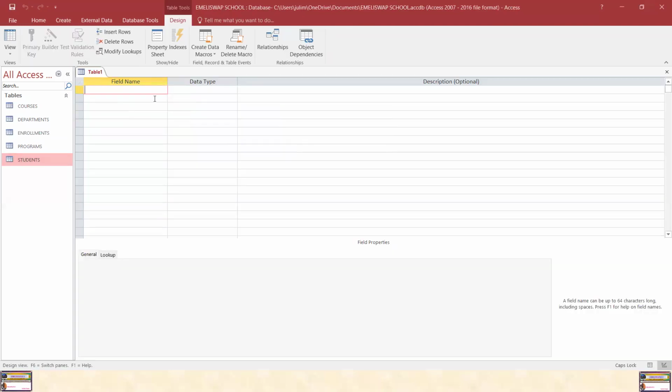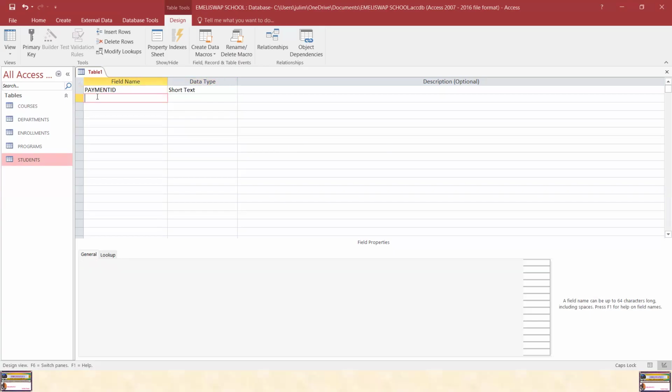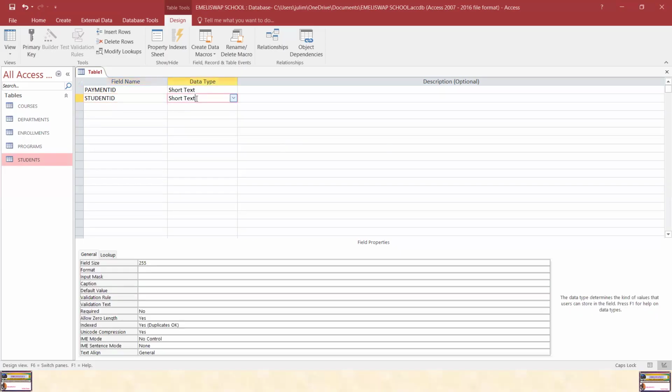Our next table is called payments. It has the following fields. The first one is payment ID, and the payment ID is of type short text. Next is student ID. The student ID is of type short text.